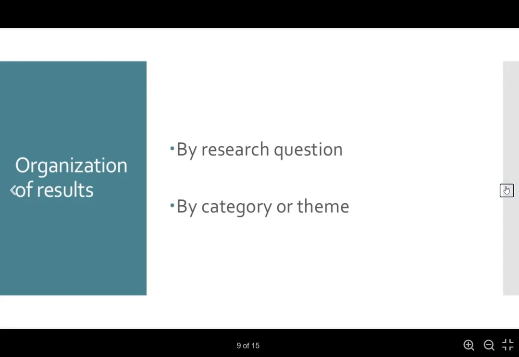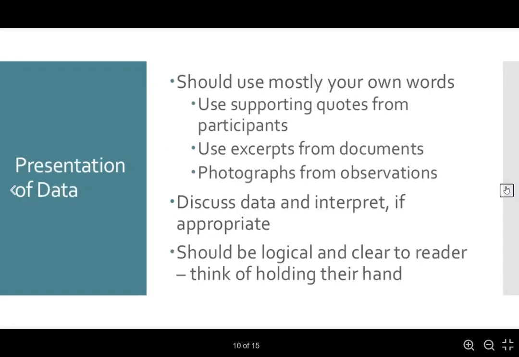In discussing your results, you will also bring in some participant quotes and participant thoughts. Generally, the majority of the results section should be written in your own words, but since this is a qualitative study, it's very helpful and really supplements what you're discussing to bring in those quotes and show exactly the data that contributed to your findings.